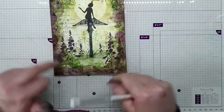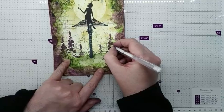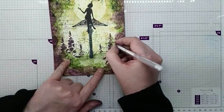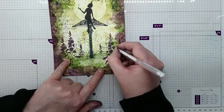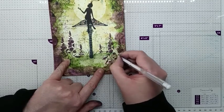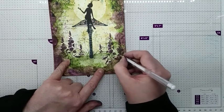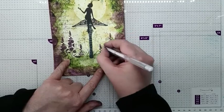Now I'm going to work on the wildflowers, just using a white pen. I'm just highlighting the edges.